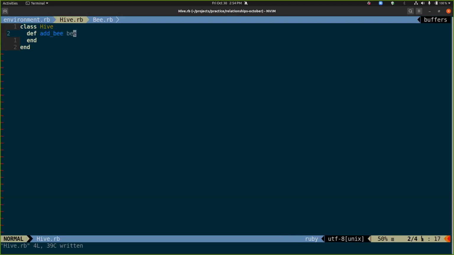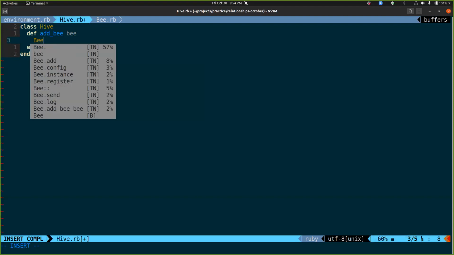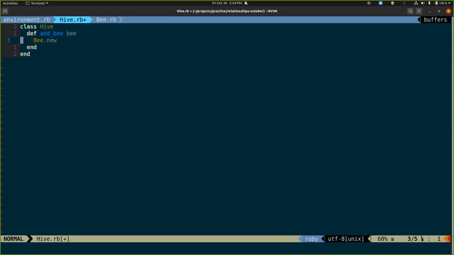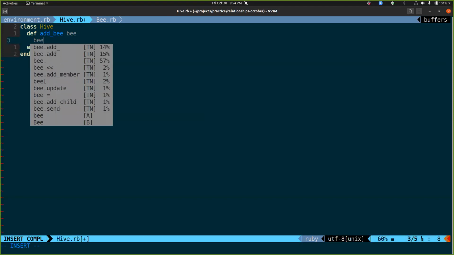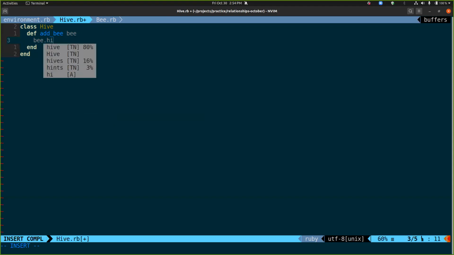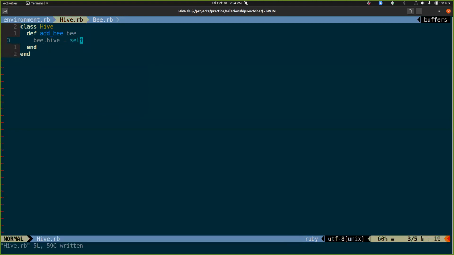So this is where this gets a little weird. What we need to do is take the B, and then we want to set its hive to whatever hive called add_b. When we actually do this, it's going to end up looking like this. My hive is a new Hive.